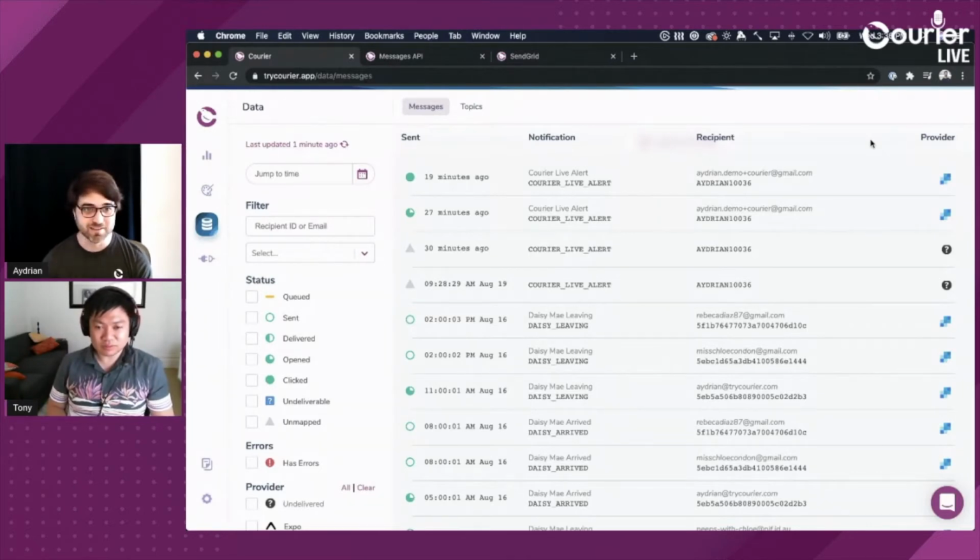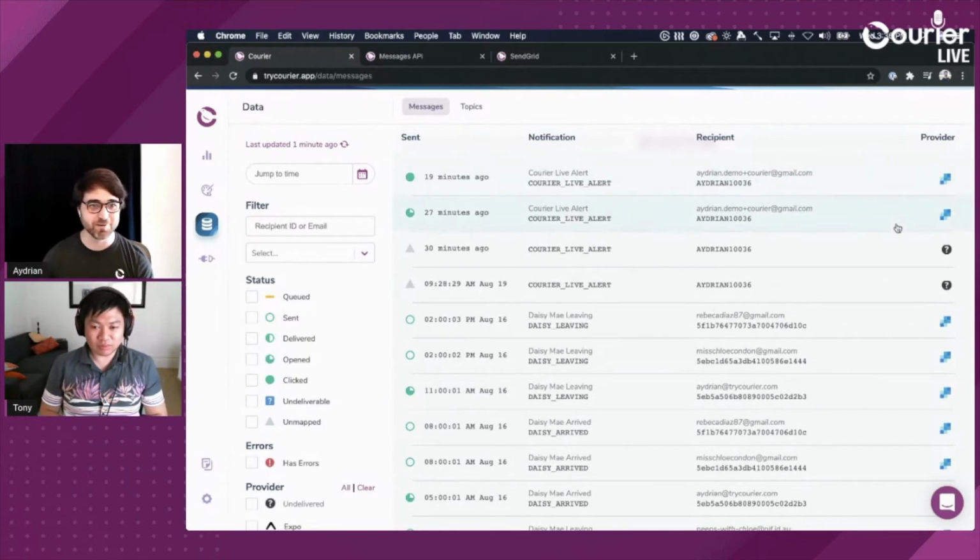But yeah, sign up for a free account, sign up for SendGrid, sign up for your email provider of choice, and start sending messages. You can also do any channel you want. I do a lot of email channel, but I also enjoy working with Slack. But play around with it, take a look at the logs, and tell us what you're building. But I think that wraps up today.